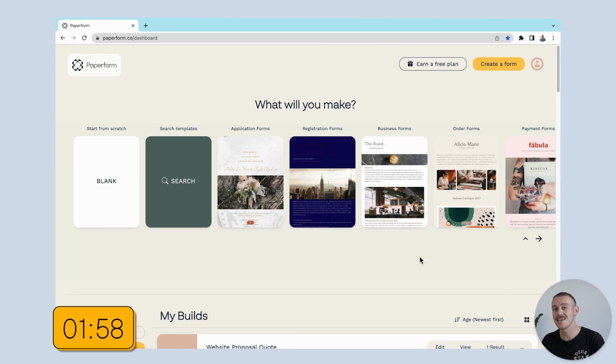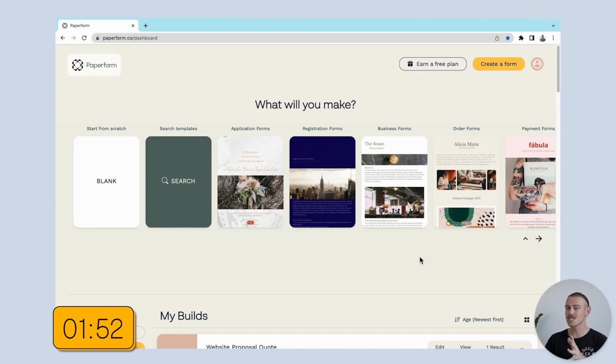Welcome to Paperform, I'm Alex, and I'm eager and excited to show you how quick and easy it is to create an online sign-up form using Paperform. But we're gonna make this challenging and we're gonna chuck 2 minutes on the clock to see how quick it is. Firstly, you will need to create an account if you don't already have one, but don't stress because we offer a free trial with no credit card details required.